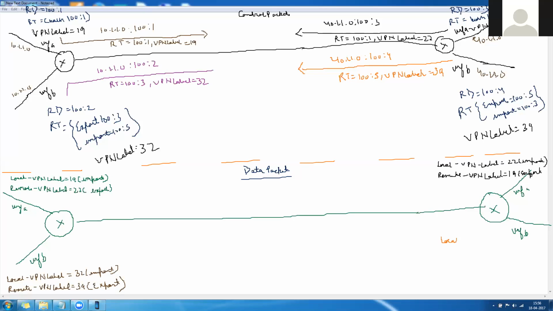Local VPN label will be 39, which becomes import, and remote VPN label is 32, which will become export. Now, one more thing I will let you know after this, but first of all, let me complete this.